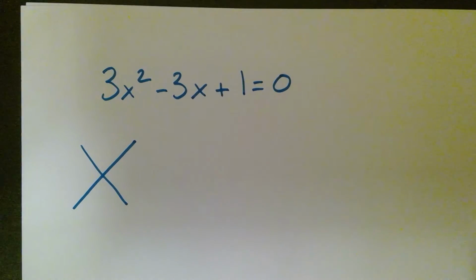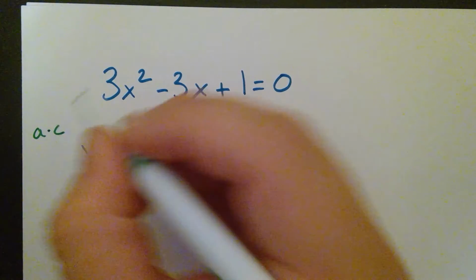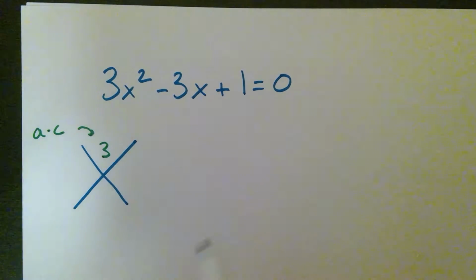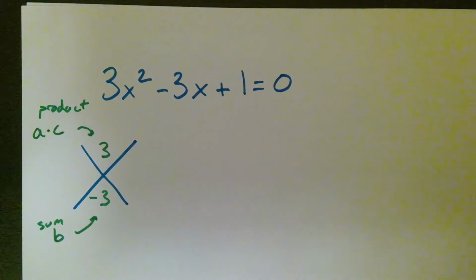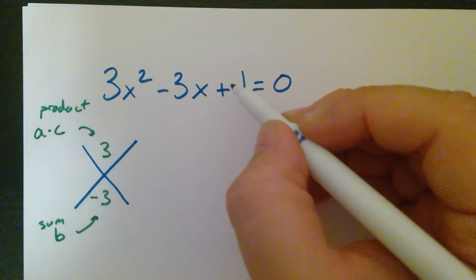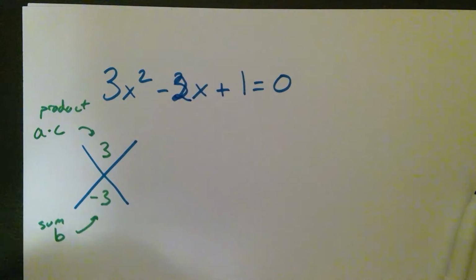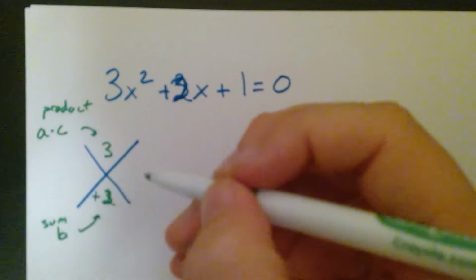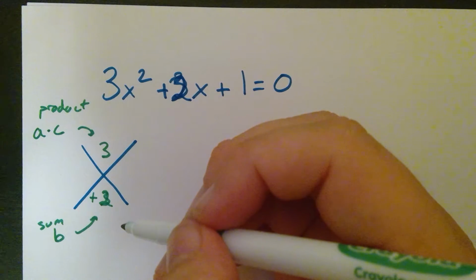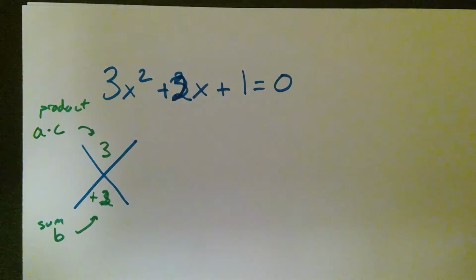We need to make sure that we have a product. This is a times c, which is 3. This is b, which is negative 3. So it's sum and product. Pretend like you didn't see this, and we're going to change this to a 2. This is what Mr. Herman gets for not checking his work first. We need two numbers that multiply to make 3 and add up to positive 2. Let's disregard Mr. Herman for a second.